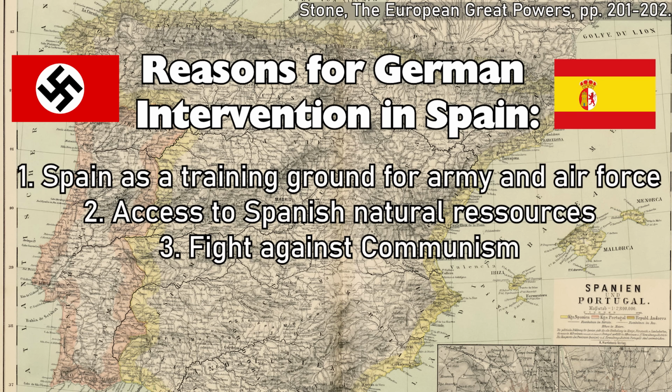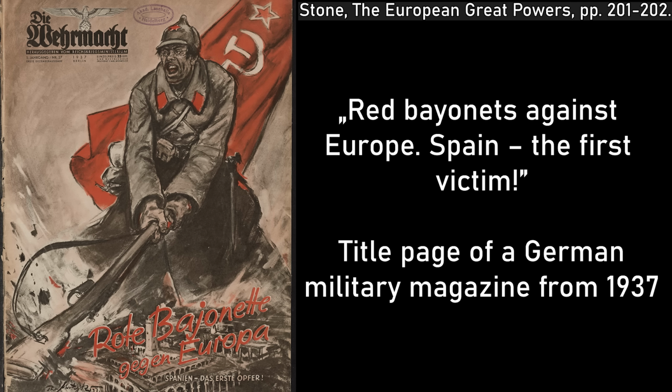Thirdly, ideological considerations also played a part in the decision to intervene, as the fight against Marxism had always been one of the central pillars of National Socialist ideology. Although the communists had only played a marginal role in Spain, Hitler and the other leading National Socialists were deeply convinced that suppressing the coup would inevitably lead to the rise of Bolshevism in the country.